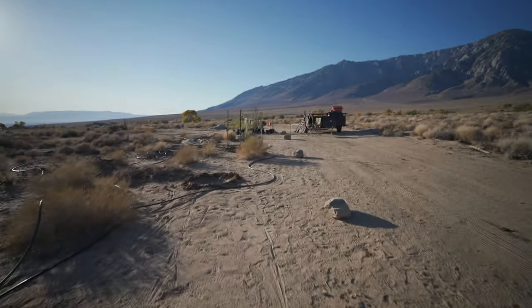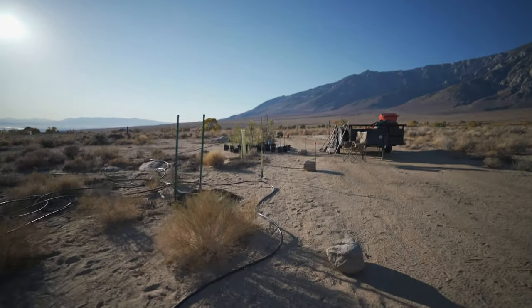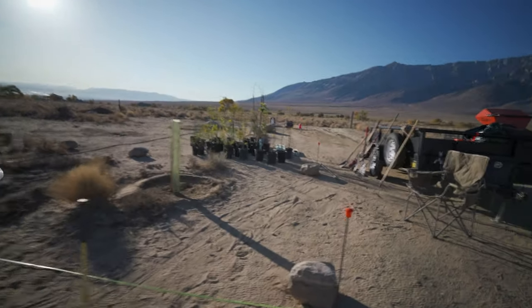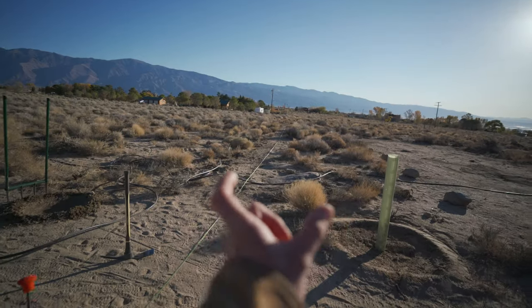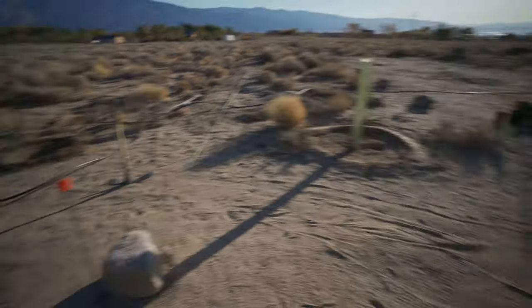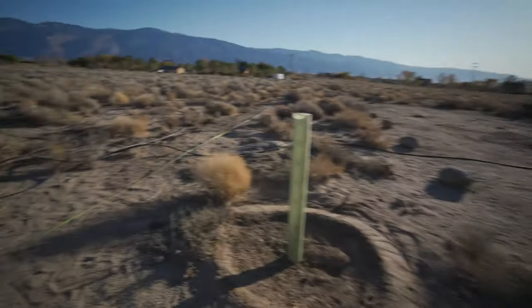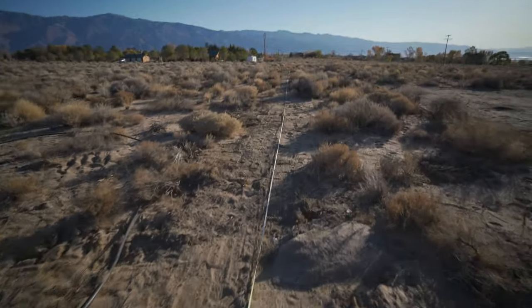So what I'm doing this morning is I'm continuing to stake out some of my tree rows that have not been staked yet. Like I said in a previous video, this is going to be a tree row here. This is 15 feet from that post to that post there. And I got another one of these 300 foot tape measures.